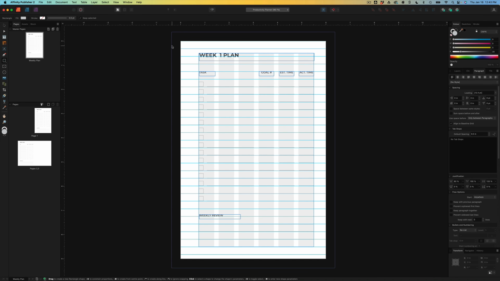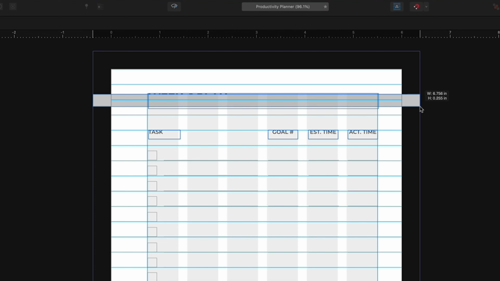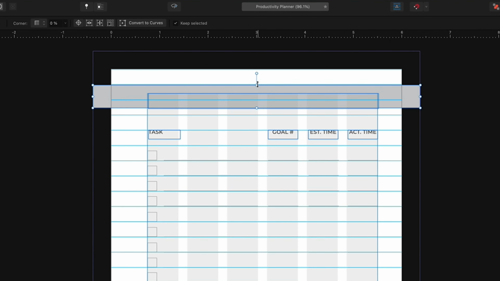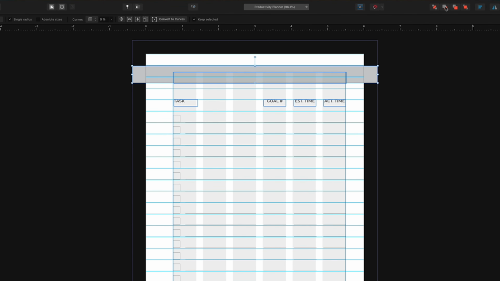Now, because I want this rectangle to bleed off the edge of the page, this is where I'm going to use my bleed. So I am going to start at the bleed way over here. So the bleed is where this bluish purple box is. And I'm going to drag that out all the way. You can see I've got it from bleed to bleed, and I want that to sit behind the text, not on top of it. So if you go to these positioning tabs up here, this is where you can push things back or pull them forward. Back one, we'll send it back one. And then if you want to just send it directly to the back, you can do that.